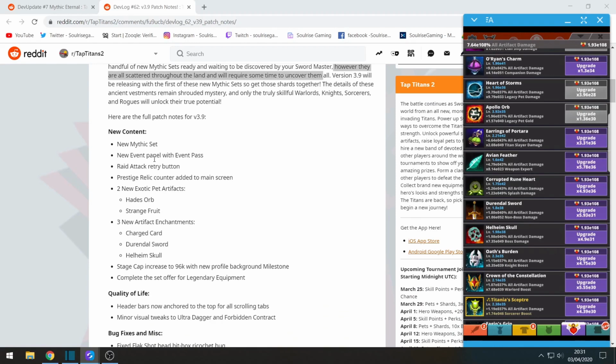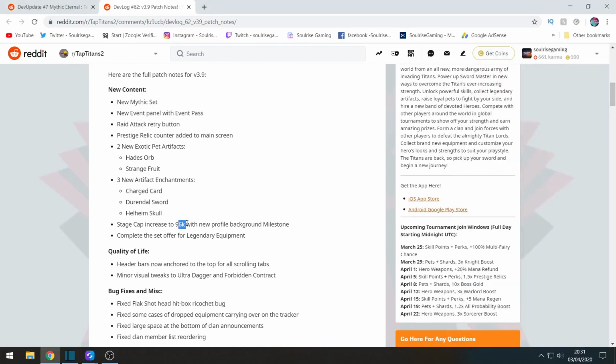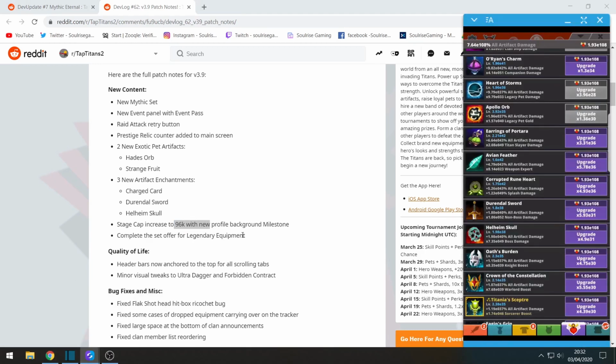So, a rundown of what it is: new Mythic Set, new event panel, raid sack retry button, prestige counter, 2 new exotic pet artifacts, 3 new artifact enchantments, stage cap now 96. Oh, they did mention that. That is getting to 100k. I wonder if they're going to throw a 100k party. I reckon as a community, when it gets to 100k, we should meme the hell out of it on Reddit or something like that. I don't know. Complete this set offer for legendary equipment. That's mentioned when they say you use diamonds to complete legendary sets.